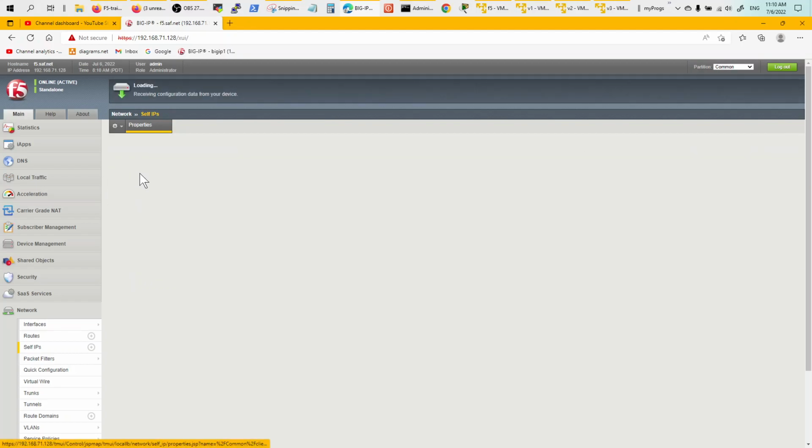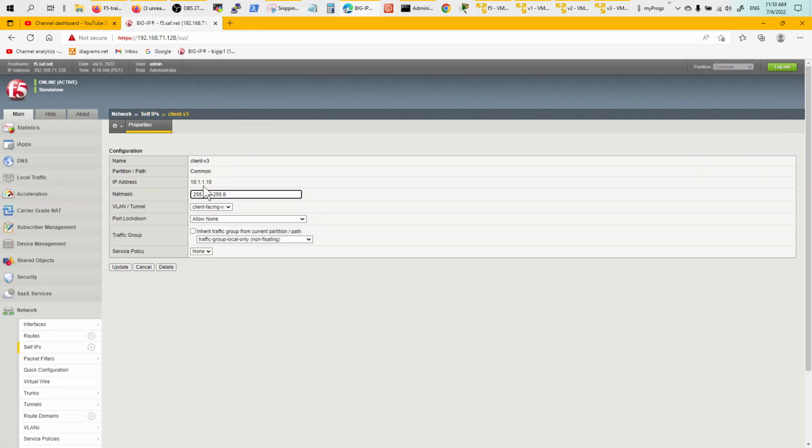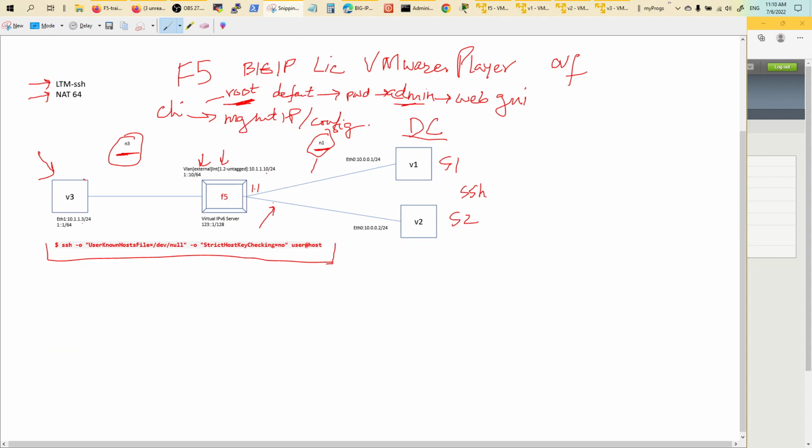You create the client side IP with the segment that we have, 10.1.1.10. The client side is 10.1.1.10 and the server side is 10.0.0.10.